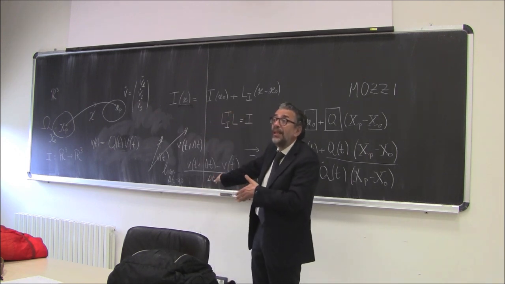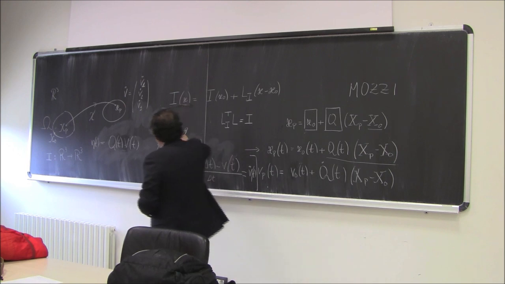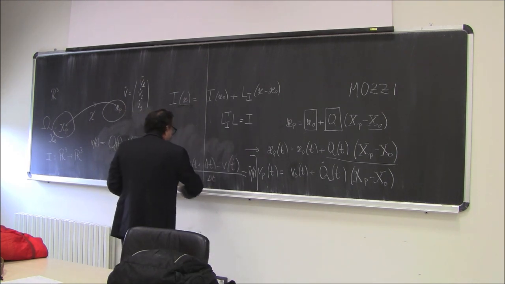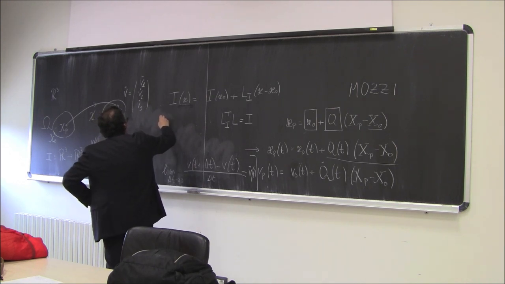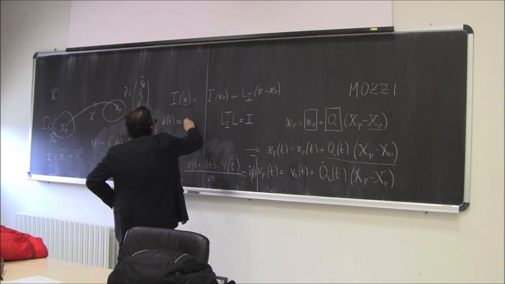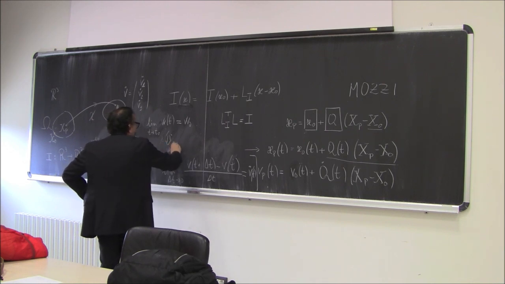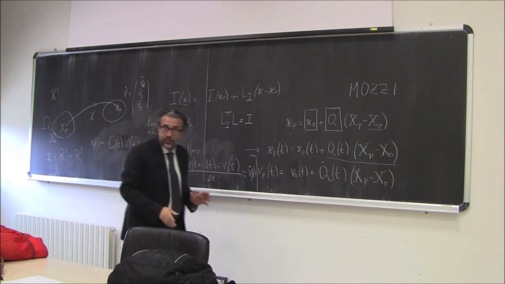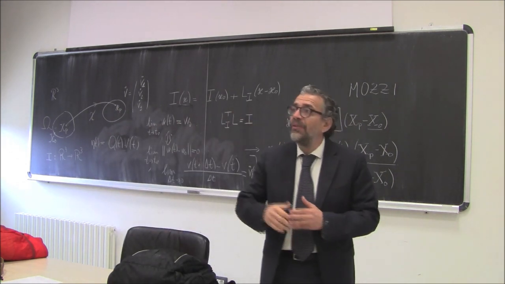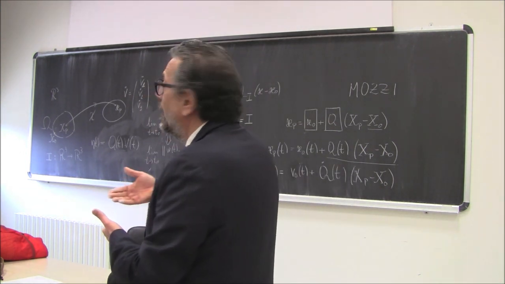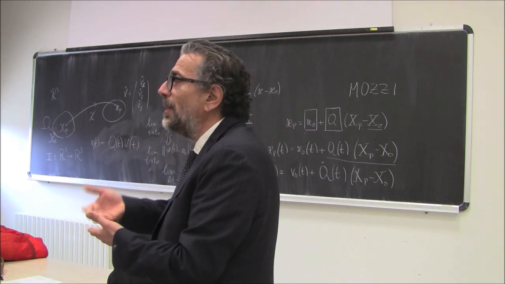Okay? Now what does this limit mean? This is also rather easy. If you have a vector function W of t, the limit for t tending to t0 of this is equal to W0 by definition if the limit for t which tends to t0 of the norm of W of t minus W0 is equal to 0. Okay, so I have reduced the definition of the limit of a vector function to the definition of the limit of a real number function.